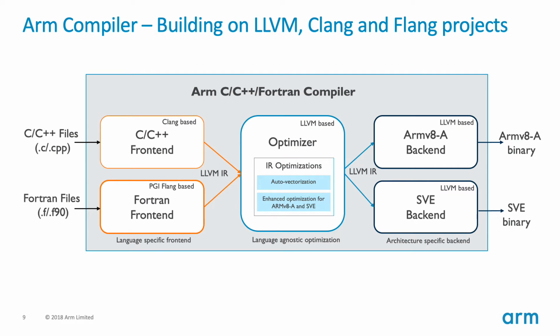So together, those things are called the ARM Allinea Studio, and I'll be referencing this pretty much throughout the talk. The ARM compiler is built on top of LLVM and uses the Clang and the Flang projects for the compiler front end. So it's built on a completely open source framework, and ARM actually upstreams a lot of its developments back to LLVM. It's not like we deliberately hold anything back for a year, or there's no policy of doing that. ARM is very open in enabling LLVM to run well on ARM, and this has had a lot of good benefits for ARM and for the community in general.